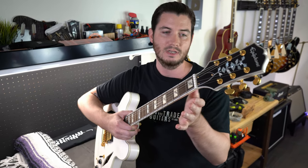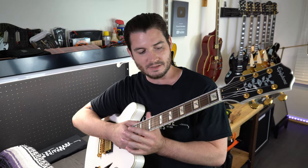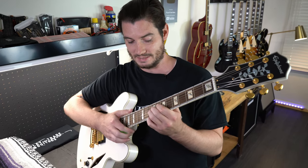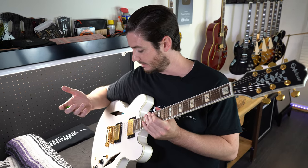And I also really am a fan of satin finishes. So satin is just a nice playing experience, and I'm also a fan of Indian laurel in terms of the fretboard material. I prefer it over pau ferro, and the Indian laurel board feels nice. Everything factory setup wise is perfect. I don't have anything that I see that I need to adjust.